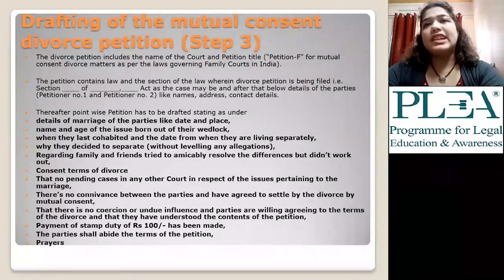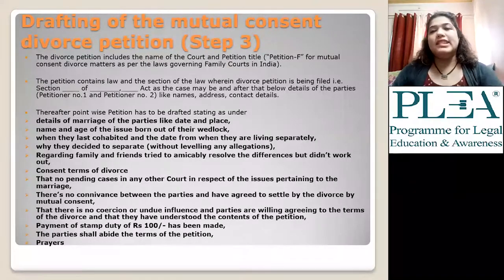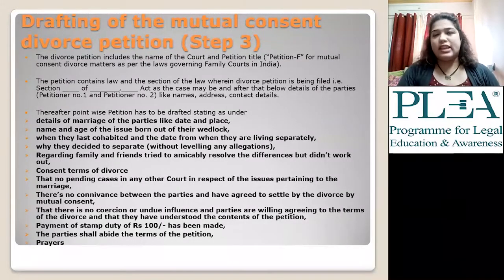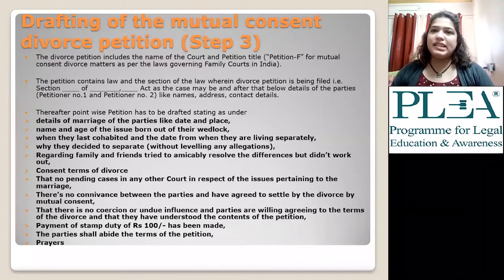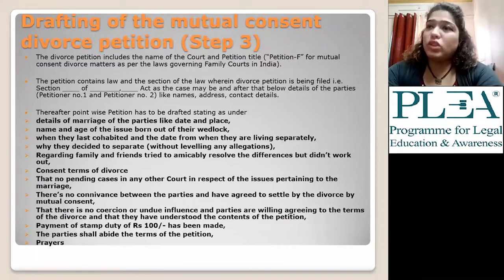Drafting of mutual consent divorce petition. See, consent terms is the first part which I explained here. In consent terms, basically, point-wise, you have to state everything in detail, how things will happen regarding each aspect, and what decision the parents have mutually decided. That you have to specify in proper detail, because otherwise it will create problems in the future. So you have to state it properly. That's it. Now, the divorce petition.